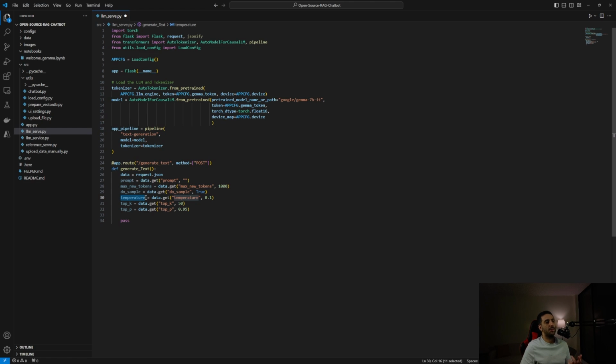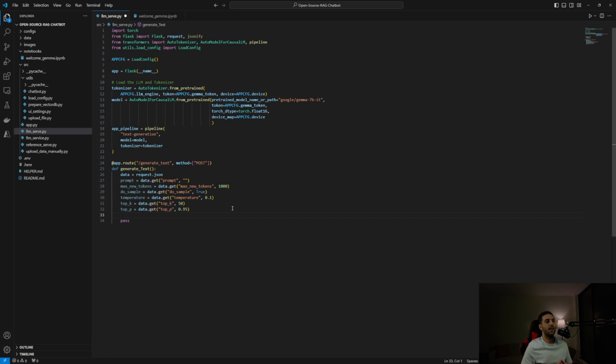You set the temperature, so you define how creative your model should be for generating the output, which in RAG systems I usually put at the minimum value. In the case of Gemma, the minimum value is 0.1. And top K and top P are variables that can again affect the performance of the model and somehow make the model more restrictive about the response that it's going to give us, or let's say more flexible about it. So these are also some of the inputs that it's going to receive.